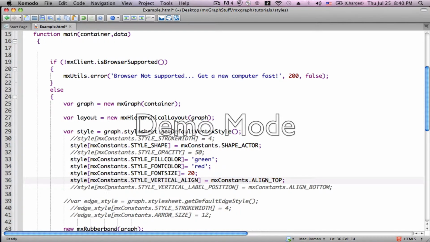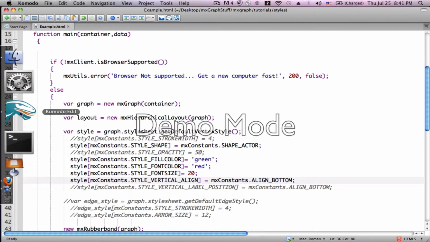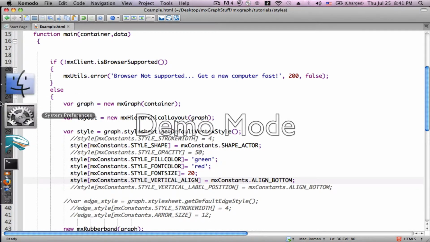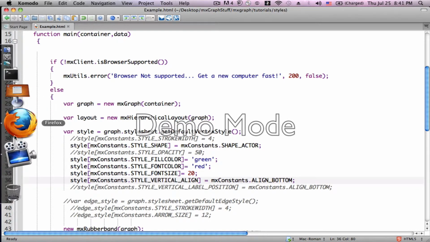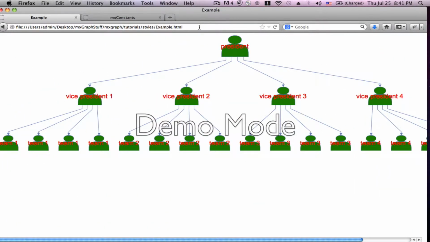Here we're going to change the mxConstants.style vertical align to align bottom. Now, this is something very important to understand. You see the align bottom put it right at the bottom of their body.